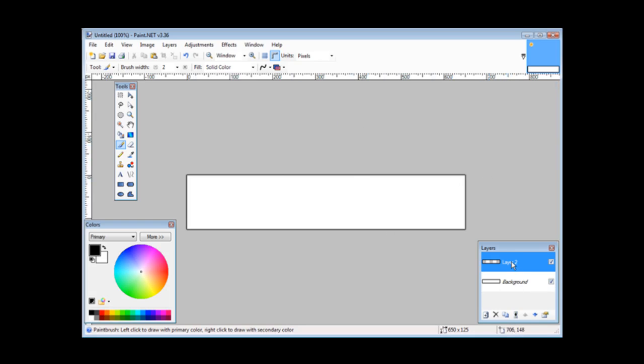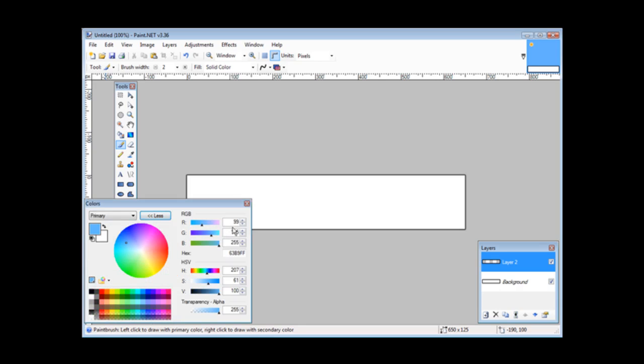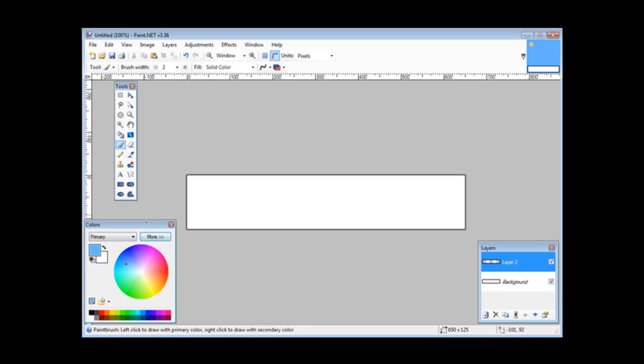Okay, so what we can do here is we can go ahead and use some of the tools on the side here. Now what we're going to do is we're going to use the paintbrush, and we're going to give this a background color now. So what we can do is just pick one off the wheel that we like, or we can click more and we can expand it here. There's a different way to choose colors, but you can pick your color from here by clicking on one of these, clicking inside the wheel, putting the color code in here, however you want to do it. I'm just going to pick this color as an example.